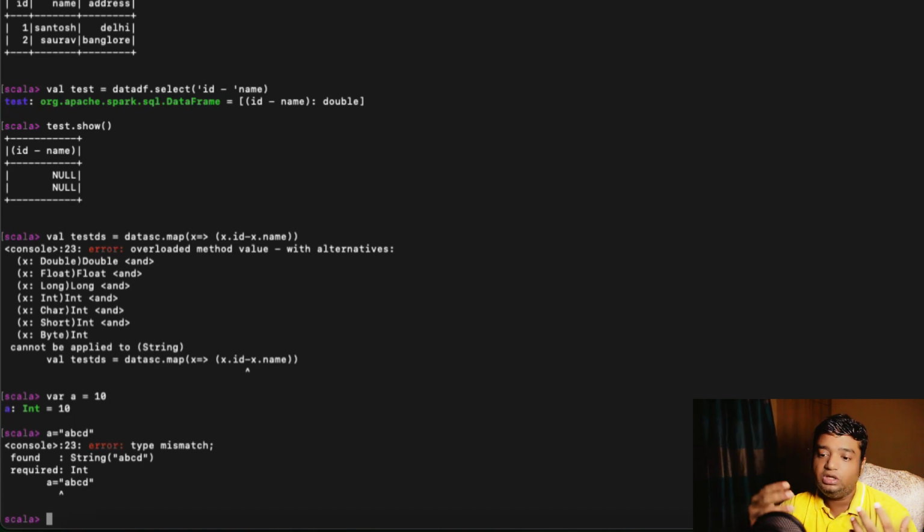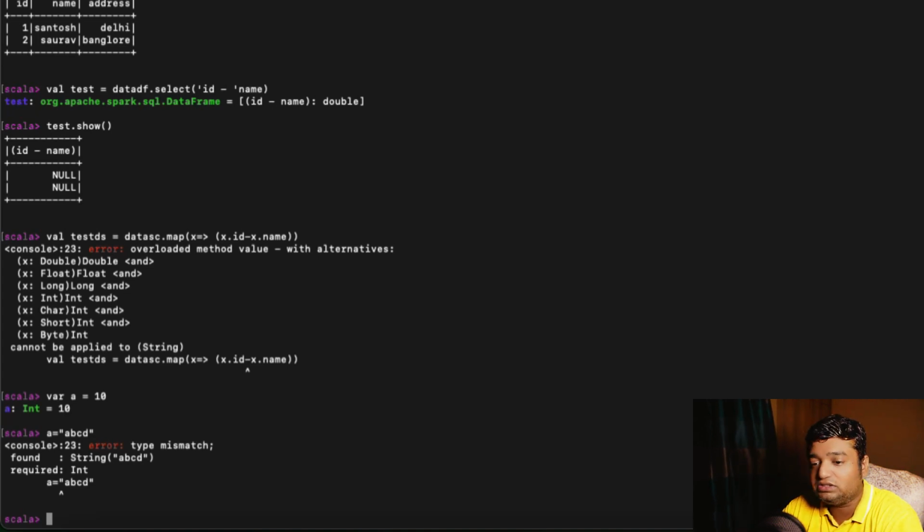Some predicate pushdown is applied there, which means if you have applied a group by and after the group by you have a filter command on that same dataset, then it will automatically create a physical or logical plan in which your filter will be applied first and then the group by will be applied. But this kind of thing is not available in dataset and RDD. So it's always recommended to write in a data frame.